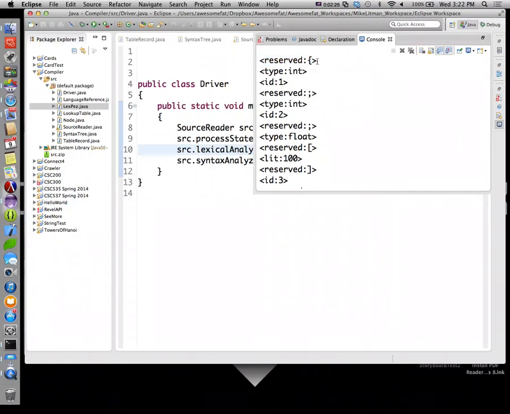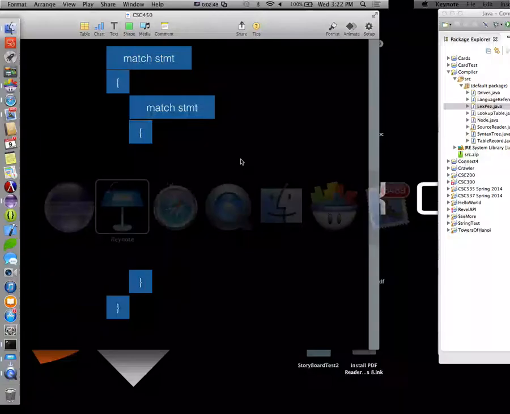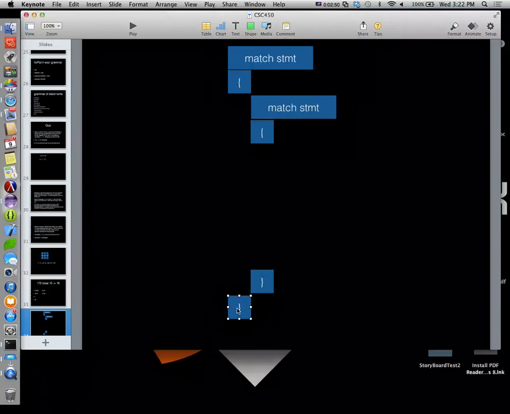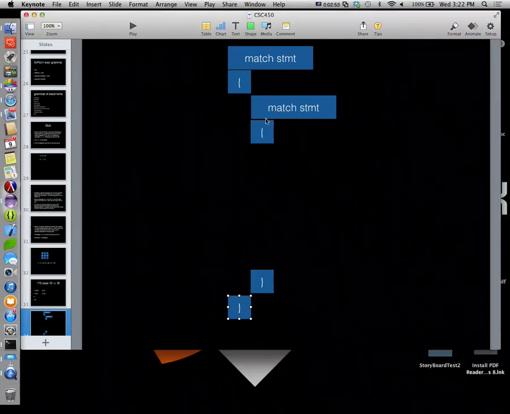So right now, we read in our first guy, and let's say we've somehow detected, when we did it last time, that this guy is the beginning of a statement. We've matched a production for statements, correct? We know the next thing we need to look for is another statement. But ultimately, what we're going to find at the very end is a corresponding closing. So we want to be able to say, look for the stuff in the middle, then look for the guy at the end, utilizing some recursion. Might end up being fake recursion, but a recursive principle nonetheless.